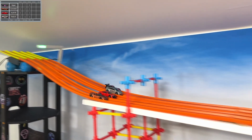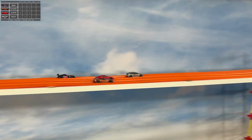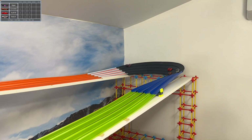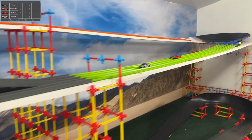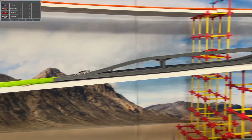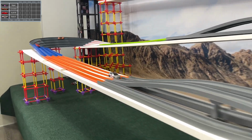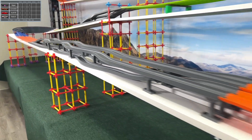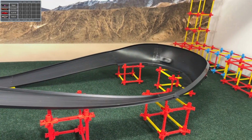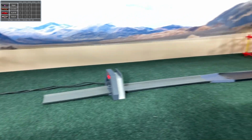Alright, here we go. Final race. The Tesla is already in, so this is kind of a victory lap for him. Meanwhile, the Audi does have a decent chance, but if the Corvette pulls off a miracle here, he may actually take that spot away from him. But the Tesla, he's in a really good position. We're not too worried about him at this point. As long as he doesn't swivel around and stop at the end like he did last time, he should be okay. Sure enough, he is.